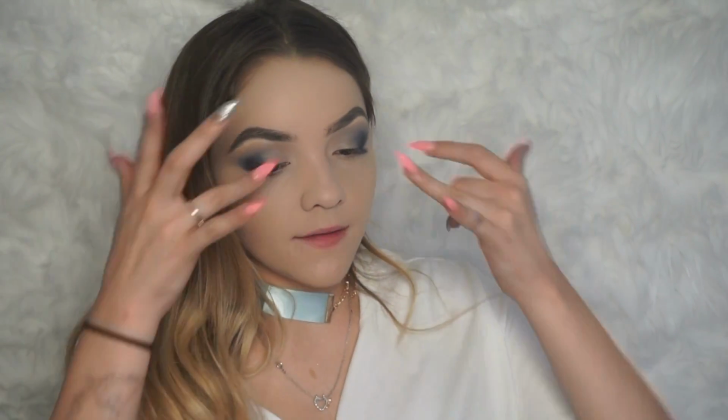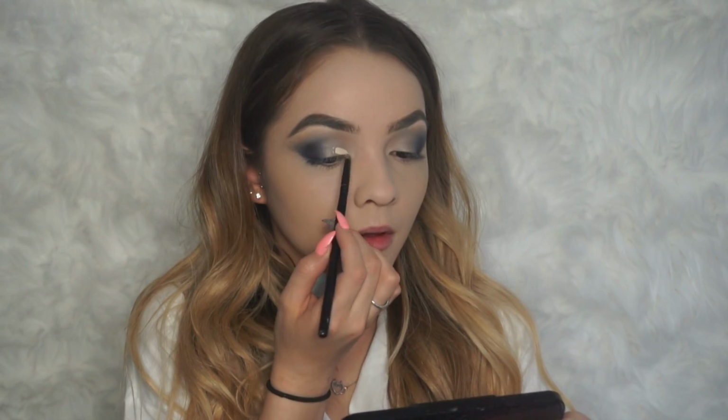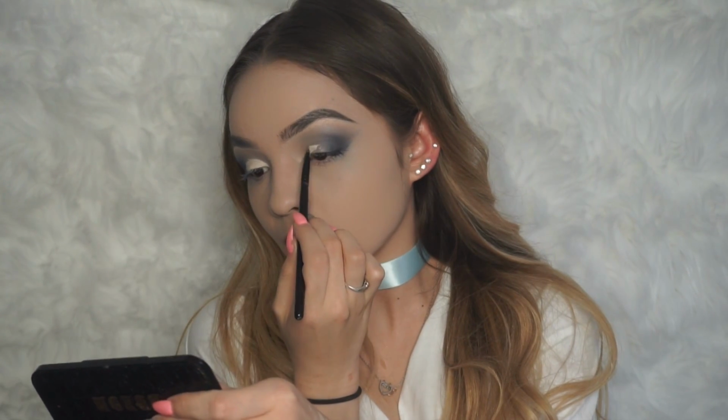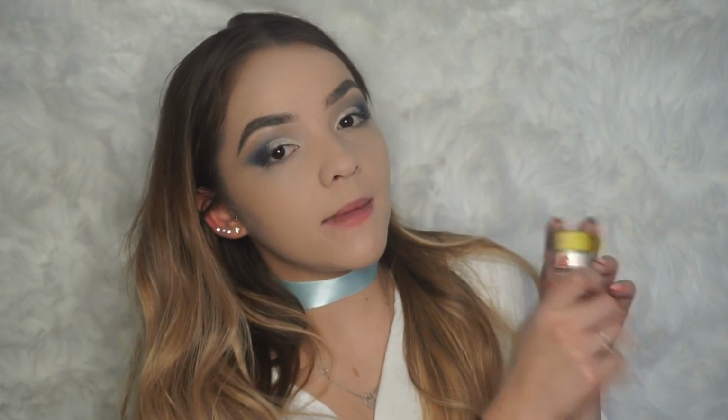Once that is done, I will be applying a little more black later on, but now I'm just going to carve out the lid area. Addition pigment from the Trolls collection, but they do sell this normally. This is called Reflex Teal, and I'm telling you, all MAC Reflex's pigments are so freaking gorgeous.